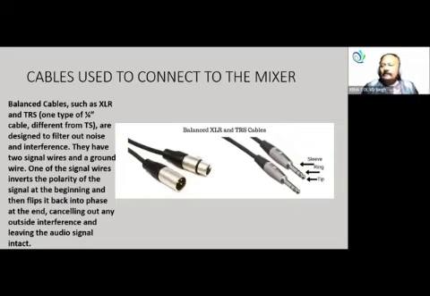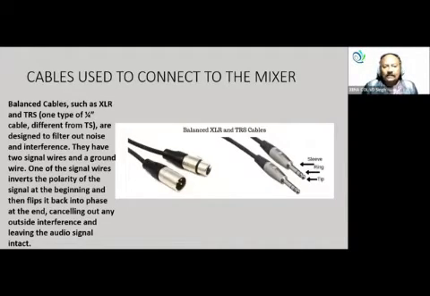Because you will agree with me, if you are feeding an audio signal into the mixer and if electrical noise also goes along with it, that also gets amplified, and the result is not very good, because it will produce some kind of hissing sound, which we also call white noise or pink noise, or sometimes constant low frequency humming sound also comes out. So to obviate all those things, we use balanced cables.